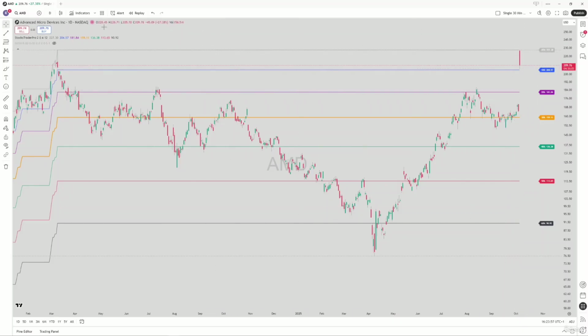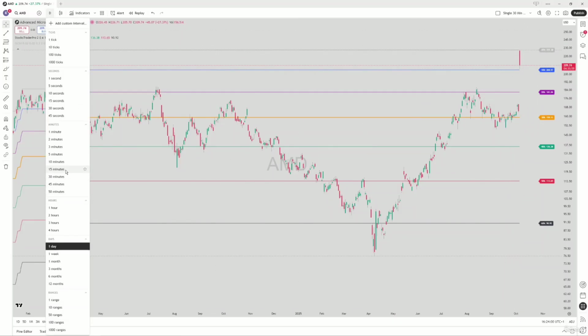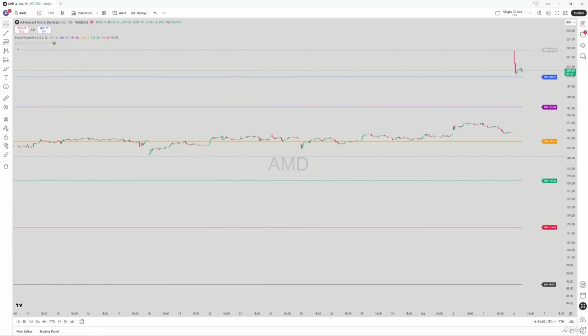Now, to be fair, let's jump down to the 15-minute chart for a second. If you weren't monitoring your charts at the time, maybe you were out. Within the first 15 minutes, we had this pullback all the way down to around 215. So if you weren't available for the first 15 minutes of the market opening, you would have missed this. Within the first half an hour, we came just about back to 10%, which is great because that means we don't take level 1 profits, we take everything at level 2. So that's 100% out at level 2, but price has just bounced around like this.